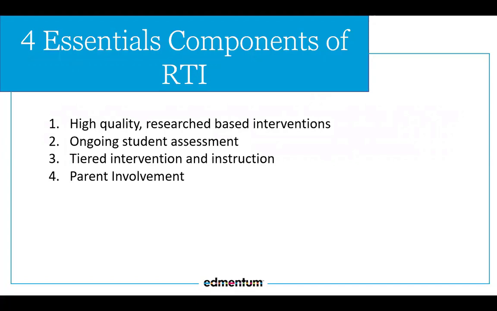You also need to have tiered intervention and instruction. So we mentioned that RTI is a multi-tiered approach. So for each tier, you need to have defined what qualifies for each tier and have an instructional plan or model created for each tier. And then finally, parent involvement, just making sure that the students and their parents also know what's going on, so that you can have external partners, as your parents are working with the students, to make sure that they have that holistic support there.